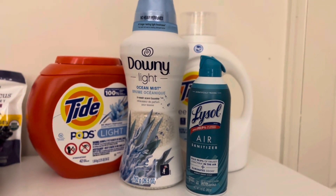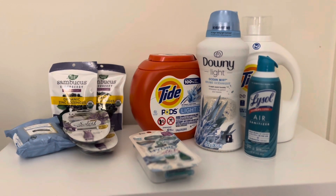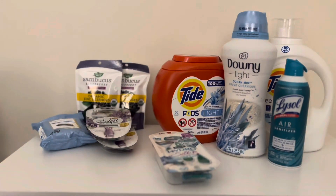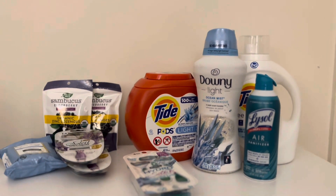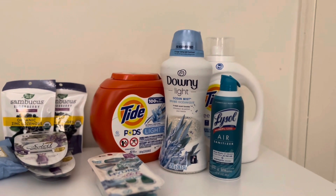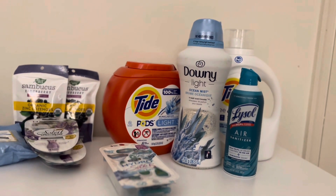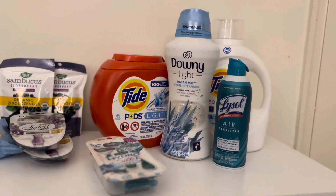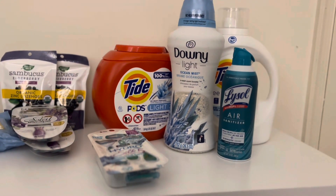I have one more trick up my sleeve — here's how I got everything down to $1.80. My total out-of-pocket for all of these items is $11.80, which is already a great deal. The way I did it is I went to Target four times this month spending $50 each time, which qualified me for a $10 Target Circle reward. The retail value of everything is well over $80 even though I only spent $11.80 out of pocket. Applying that $10 Target Circle reward brings it to just $1.80 for all of this. Super happy with it.